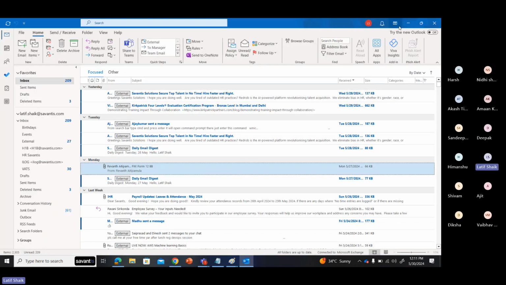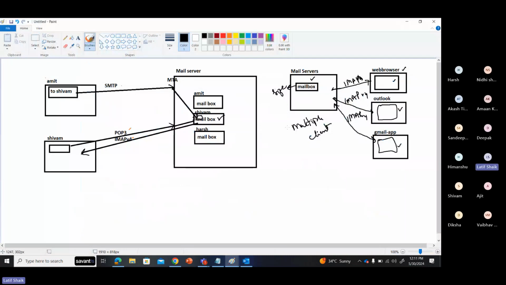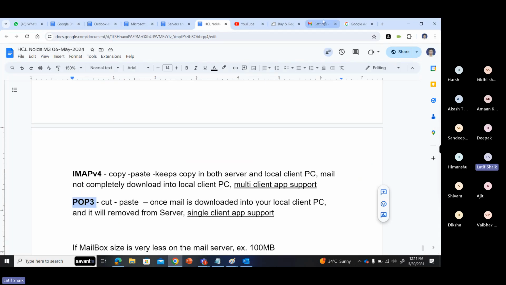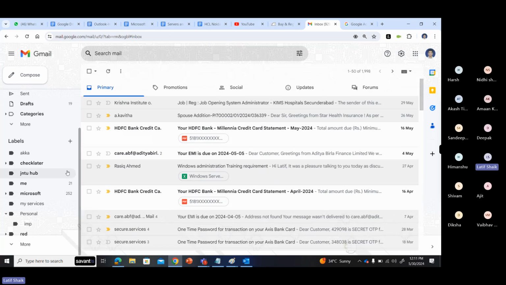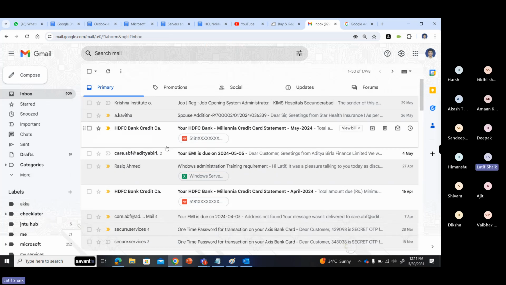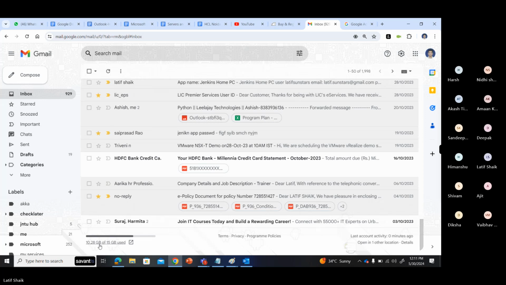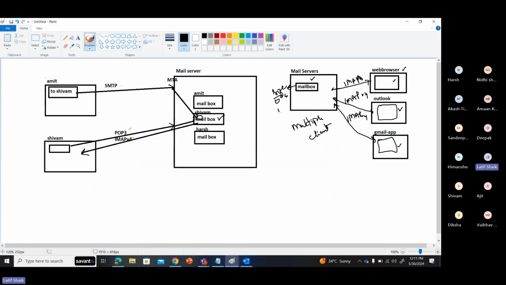My mailbox size here is 50 GB. You go to Gmail. What is the Gmail mailbox size? 15 GB. Down somewhere it will show us. Okay, 15 GB is the maximum usage in Gmail.